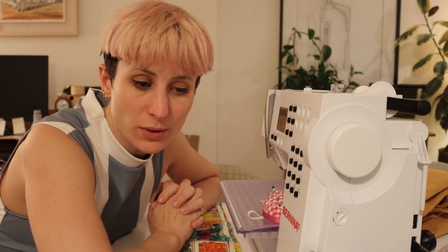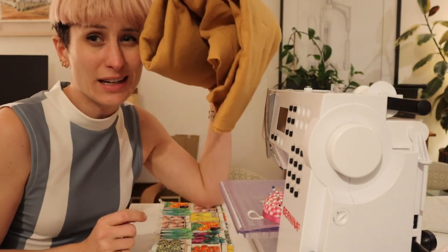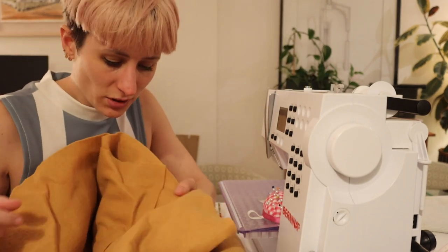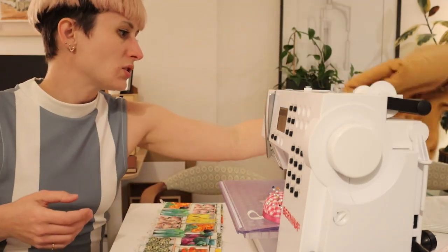I have no experience with quilting apart from my mother who makes lots of quilts. I don't have any wadding to put inside the potholder to insulate it. I thought about using an old tea towel, but then I discovered we have a huge amount of felt. I googled it and felt can be used in quilting, so I'm going to use two layers of felt inside. The only things I'm using are the fabric, the felt, and some bias binding from my stash, or I might try to make my own.